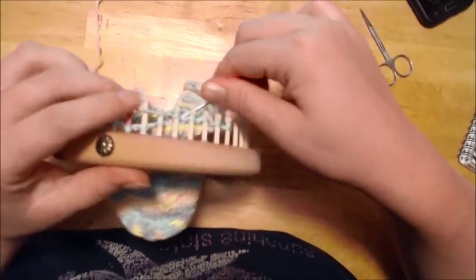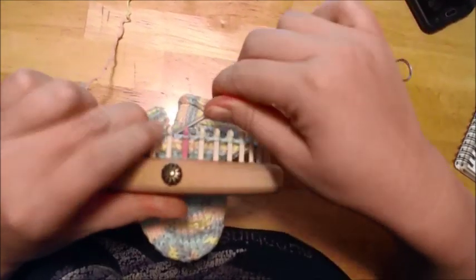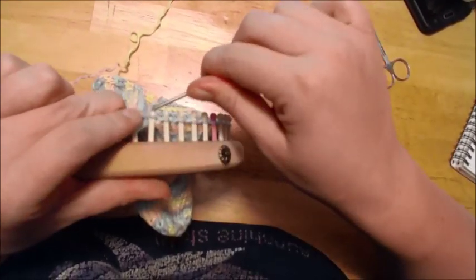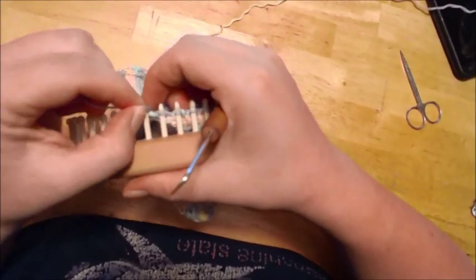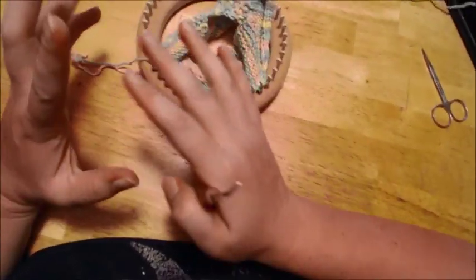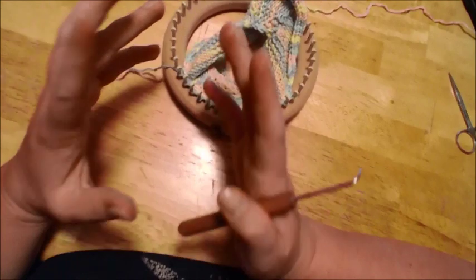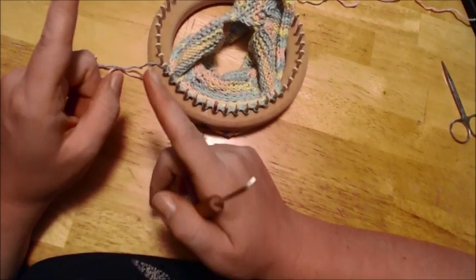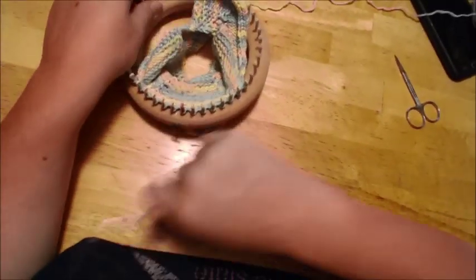stitches on the loom. Now, after showing you this, you're going to repeat this 13 row set until you have 40 rows. Okay, so you just follow this 14 row set until you have 40 rows and 18 stitches. So you need the combo: 18 stitches, 40 rows, whatever comes first. If the 18 stitches needs to come before the 40 rows, then on the 40th row do the last increase, but this should come before 40 rows. Okay, so you should get up to 18 stitches before you get to 40. I found that worked, I'm pretty sure.